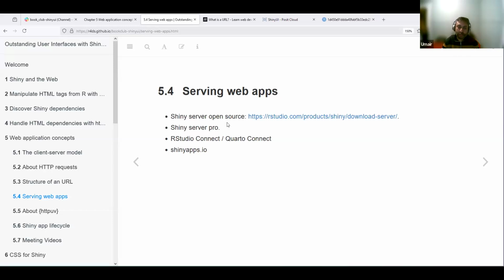There's Shiny Server open source and the pro versions. And there's also RStudio Connect, which is now called Posit Connect. And I don't think there's something called Quarto Connect, or if there was before, it doesn't exist anymore. But there's something called Posit Connect Cloud, which is a very similar service, just like shinyapps.io.